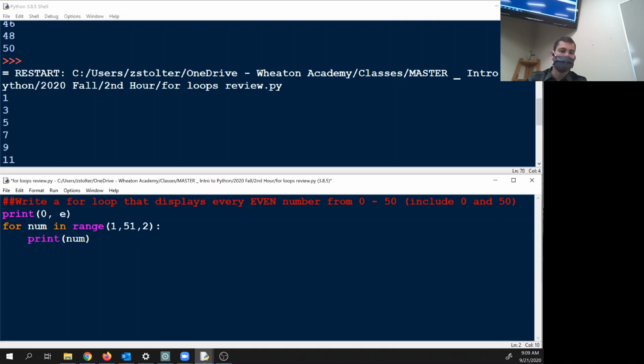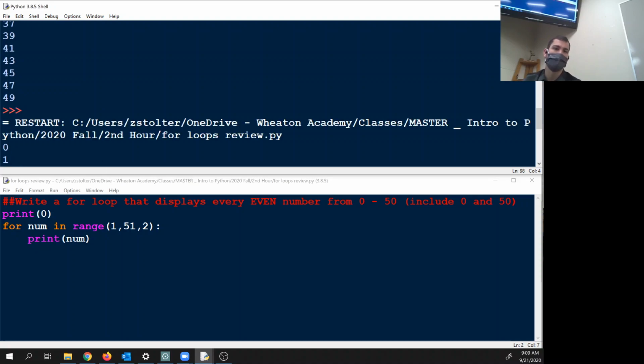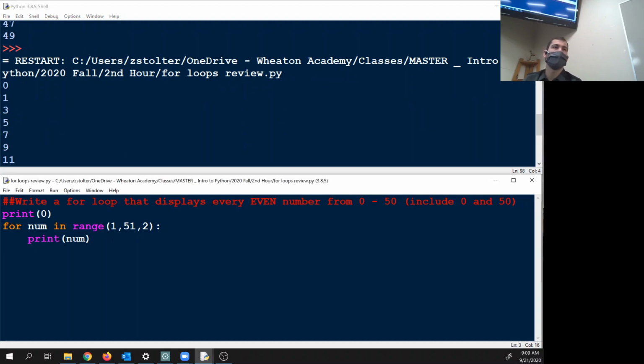Actually, no, you don't even need that. Boom. You can't have it print 0, 1, and then every odd number. I don't think that's possible. It's neither, it's 0.